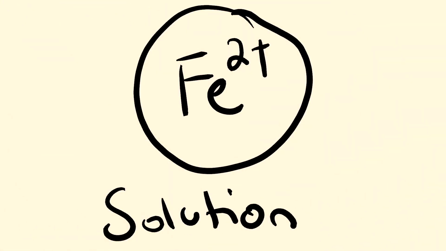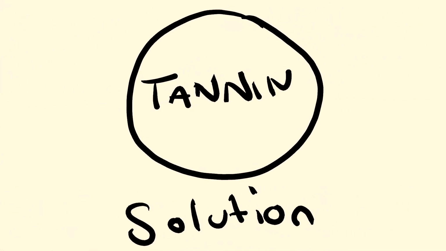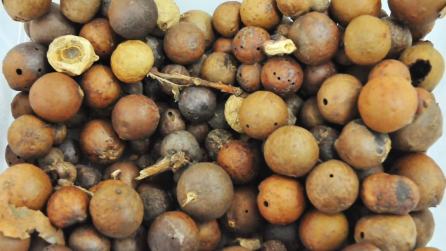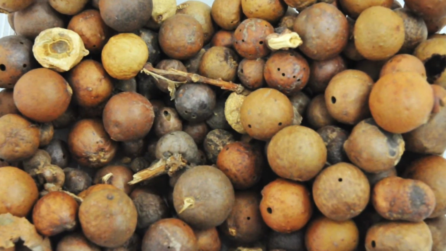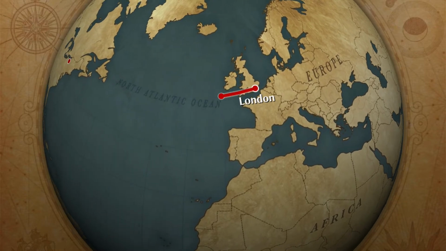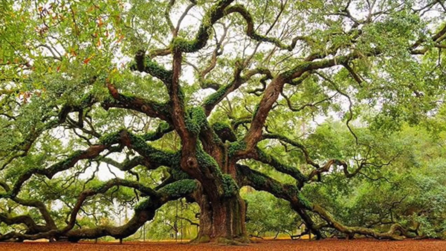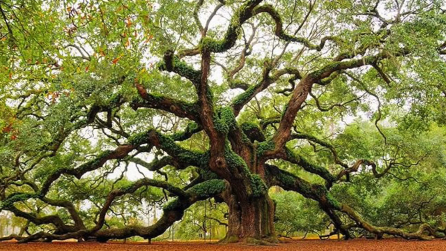The second solution contains tannic or gallic acid. This can be prepared in a number of different ways, as there are various sources of these species. The best source would be the same as that used throughout history, oak galls. However, these can only be found in some areas of the world. An alternative to this would be the bark of the oak tree itself. However, this is a much weaker source.